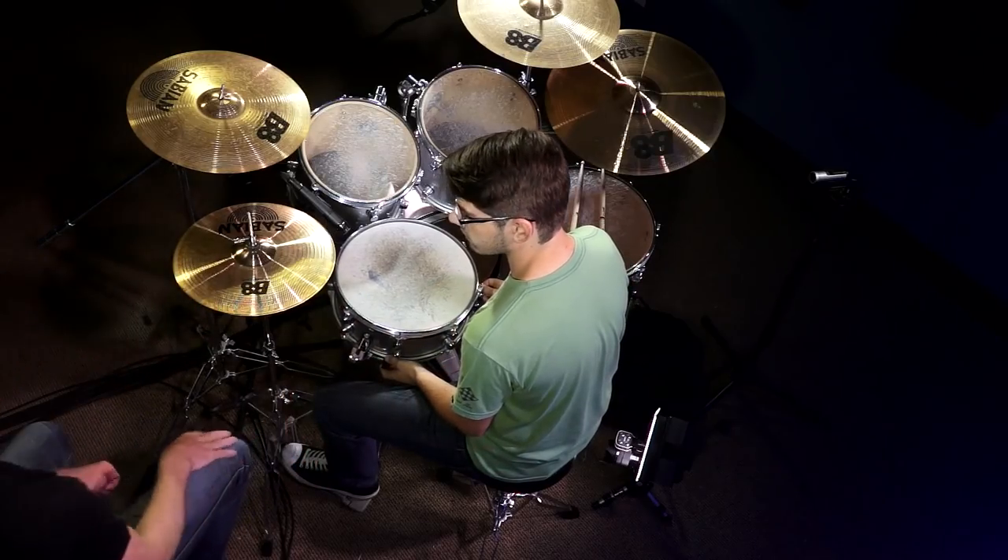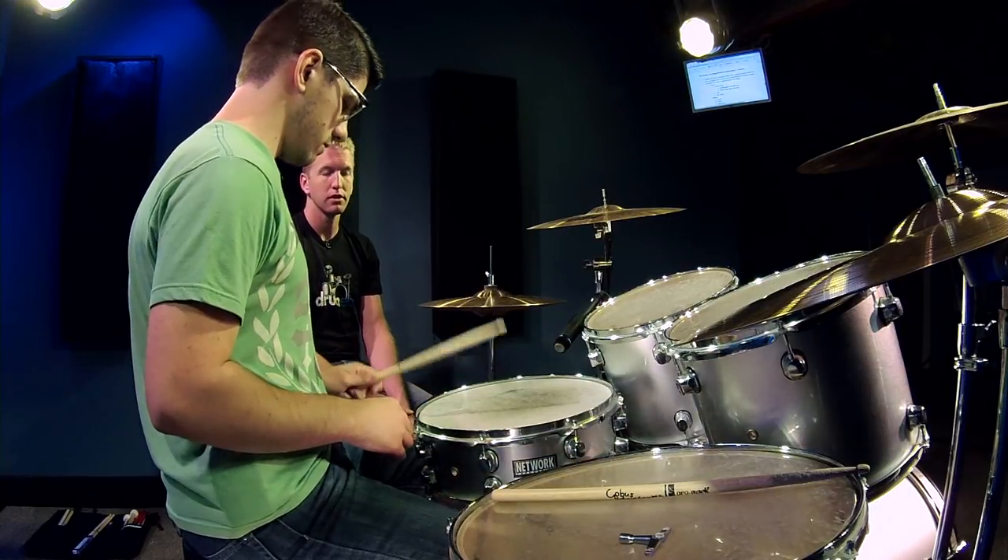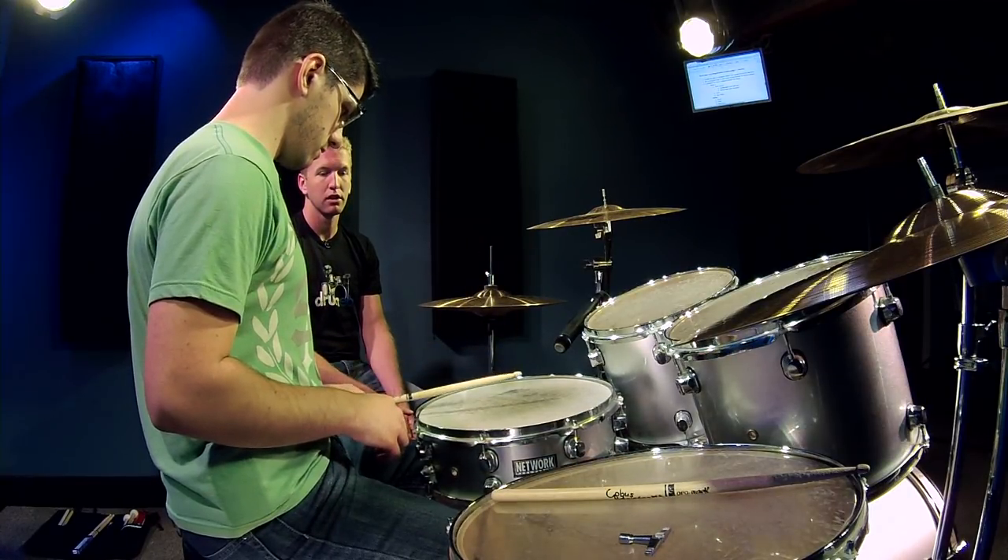A tip: if you have a brand new head, you might not want to use the drum key — you can just use your finger. The drum key could damage the head. That's a very good point. We've got it close. We could obviously sit here all day and try to absolutely perfect it, but the purpose here is to get the head in tune with itself. And now we can decide if we want to go higher or lower. Let's put on the snare wires, hit it, and see what it sounds like. We've lost a lot of those overtones.